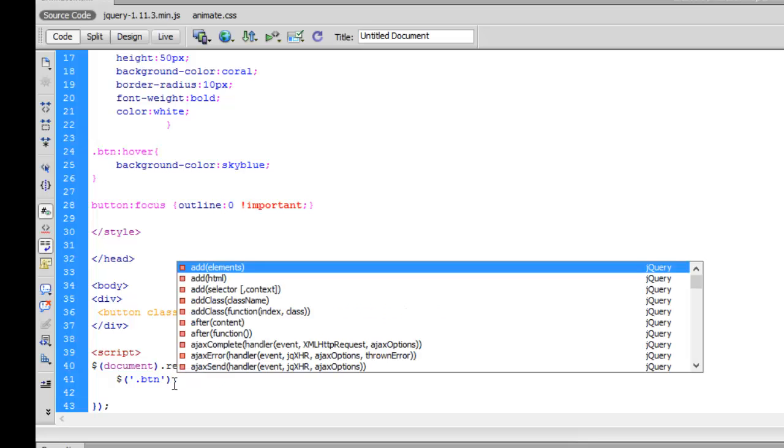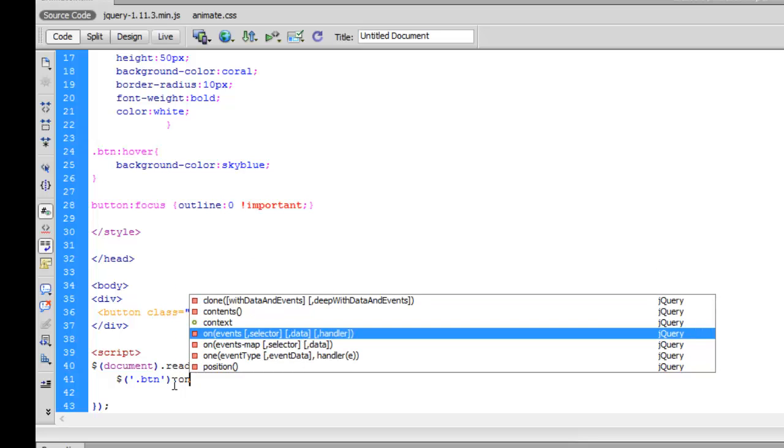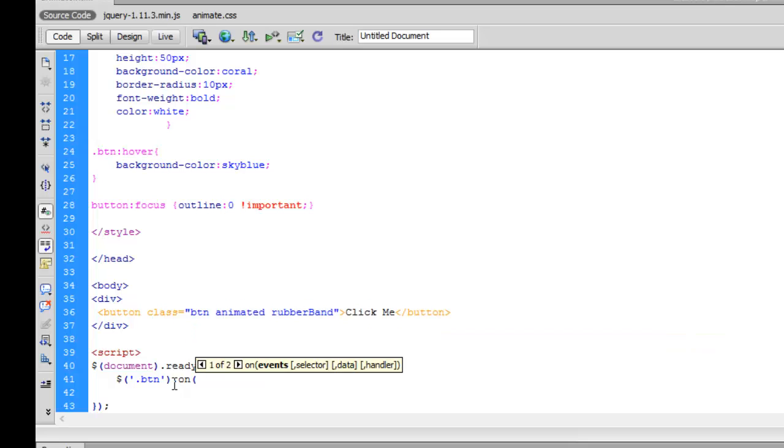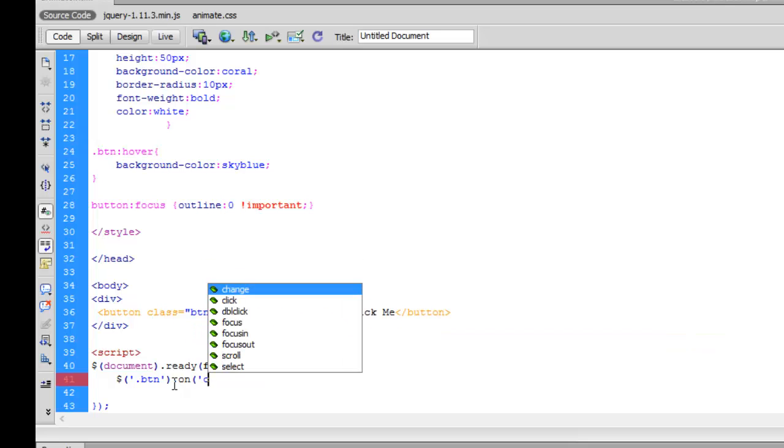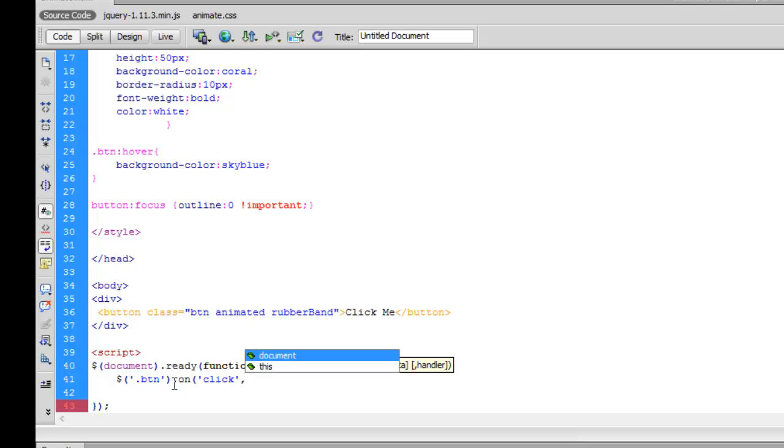Now dot on. After this on, in the bracket, let me have click, comma, the function I want to add.